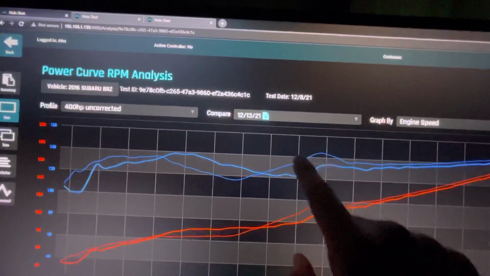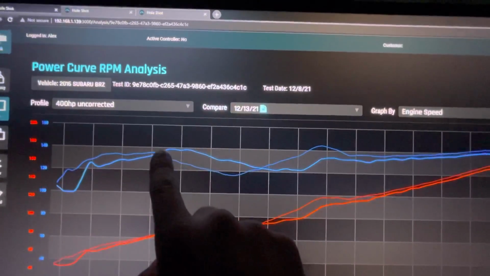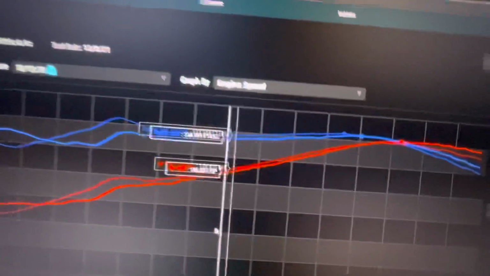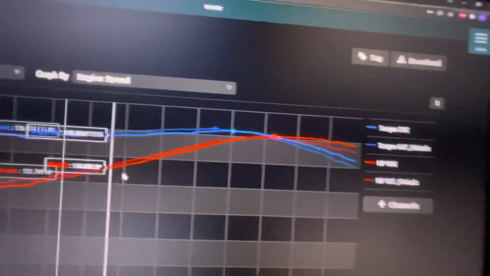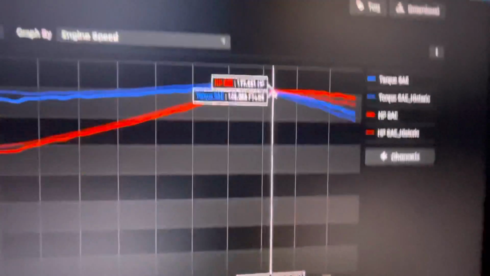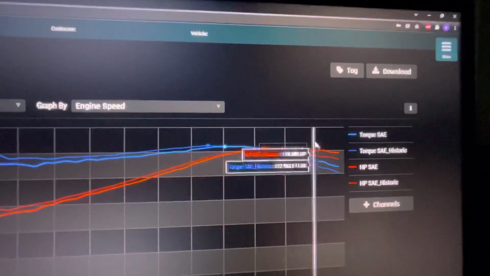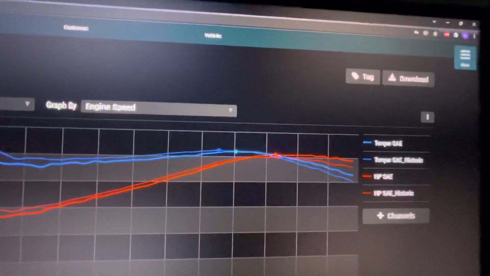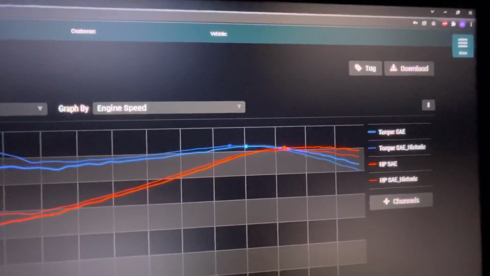However, this area that you gain with the 2.0 header on the 2.0 header tune is smaller than the area that you gain here. And if we continue towards redline, you can see that right around here, which is right around the peak horsepower, about 6,500 RPM, the 2.4 header again starts to have an advantage. By the end of the pull here, we're looking at about 5 horsepower. So this top end area is simply due to better flow.